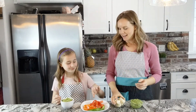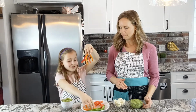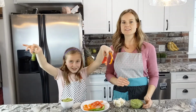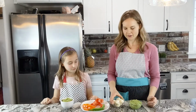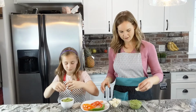I love this. And then what else do we have, Stella? Red, orange, green bell peppers to be the rainbow. That's right. This is such a fun idea. The kids could have a lot of fun putting these together. Super easy. But just a fun way to top your hummus, your dip, or whatever it is you choose to have there. Just an adorable little look. So let's do it. Let's see how they turn out.